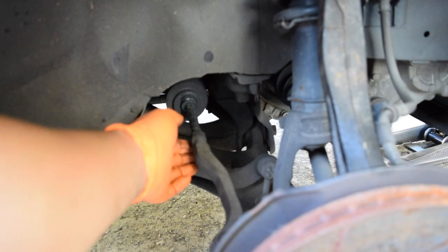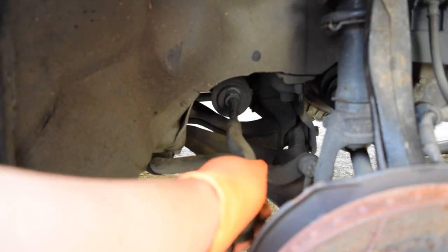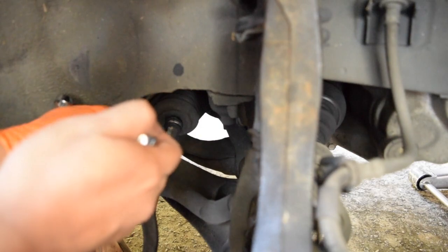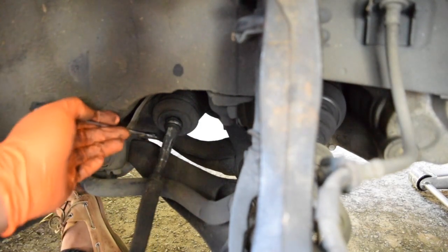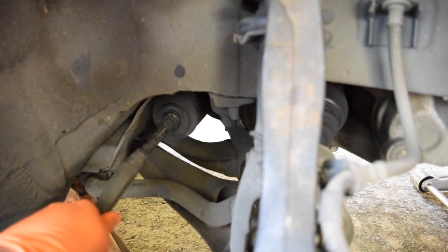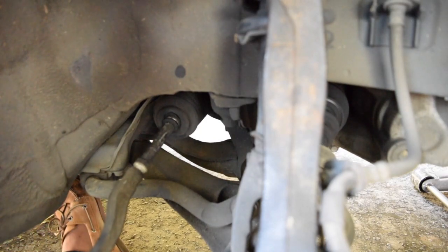Then you want to leave this basically where it is, and you want to take the other end and twist this. So you take a 14 and that should fit over here, and then you'll take a 19 again over here, and then you'll just twist lefty loosey for out. And then you're trying to keep that nut on the steering rack relatively in the same position that it was in, so that way later when you put it back in, it should be same settings.